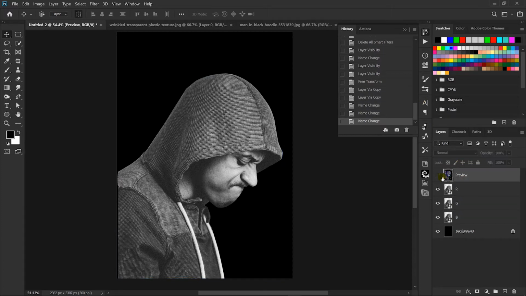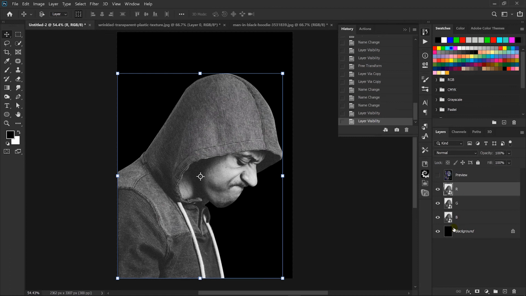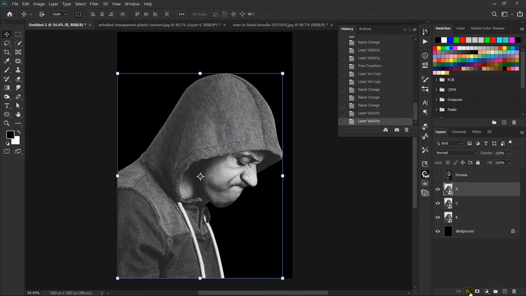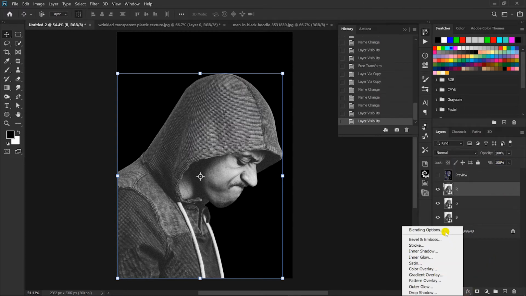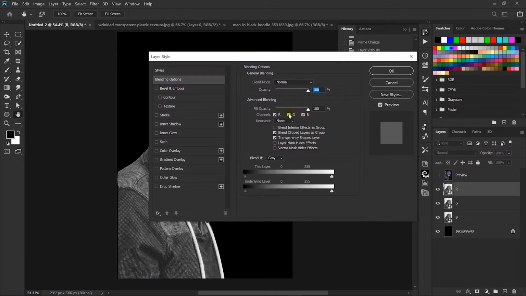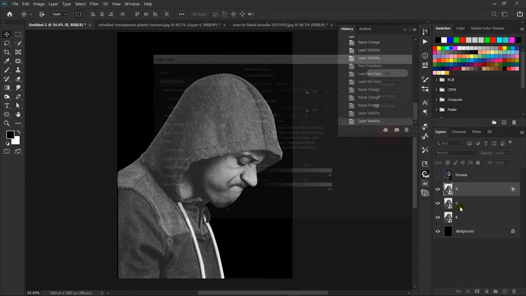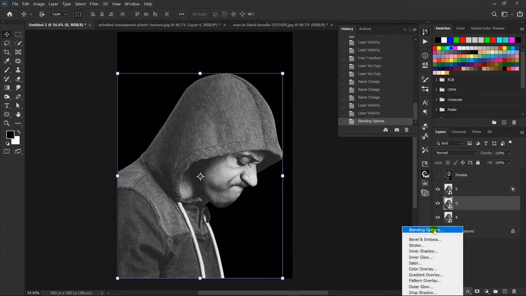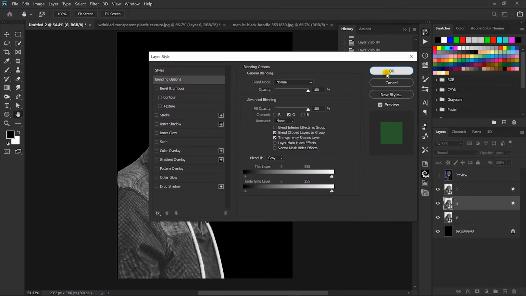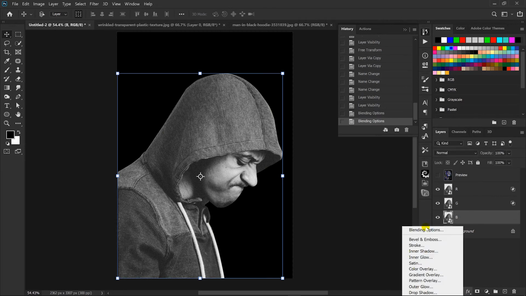After you name them, you can right-click and go to blending options, or go to add layer effects and blending options, and leave only the channel you want to work with. I'm going to leave them respectively, for each name. So leave the green here, and the blue.